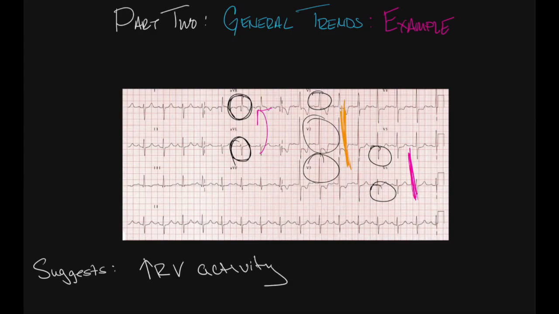Because we remember, increase in electrical activity of the 12 lead equals increase in muscle work. And so from just these few observations, we can ask ourselves, well, why would the right ventricle increase its work? And that'll be a topic of discussion for the next video, but we can see how easily we can ask ourselves the right questions by looking at the right things on the 12 lead.